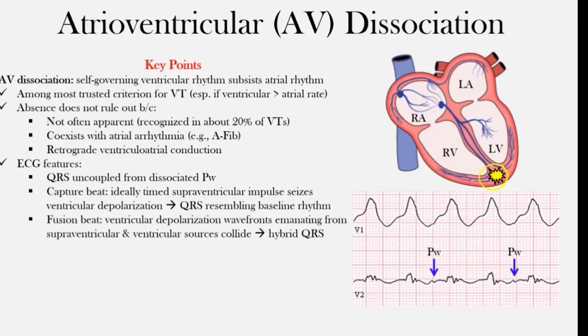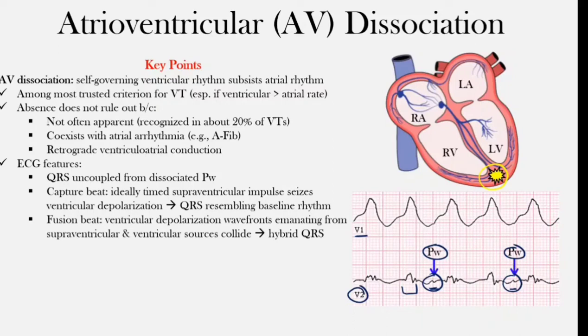If you look at this figure here, I've highlighted them. So these are the P waves that we're actually seeing in this lead V2. Notice here are two P waves nestled in between our QRS complexes, which are these ones here. Notice they're quite difficult to see, even hard to see in lead V1, but they are there in this case. And as you can imagine, sometimes even the best EKG interpreters have difficulty trying to identify these.